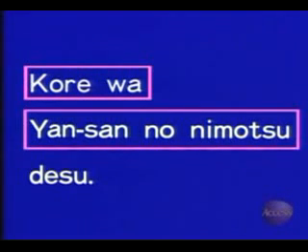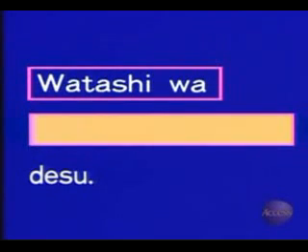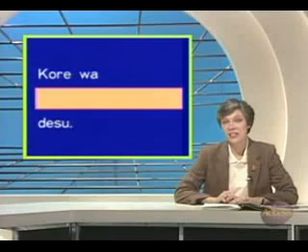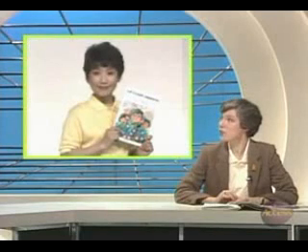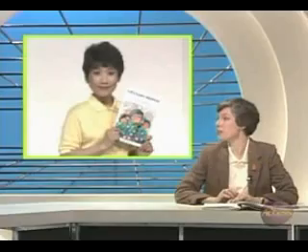Now that parts of it are in boxes, don't you think it looks similar to our first pattern, watashi wa desu? If you thought so, you were right. All we have done is put in kore instead of watashi. Kore means this thing, or this, and refers to some object which the speaker is holding, or which is near the speaker. Obviously, then, this sentence pattern is used to indicate what sort of thing this, or kore, is. Let's have Sugihara-san use this sentence pattern for us.